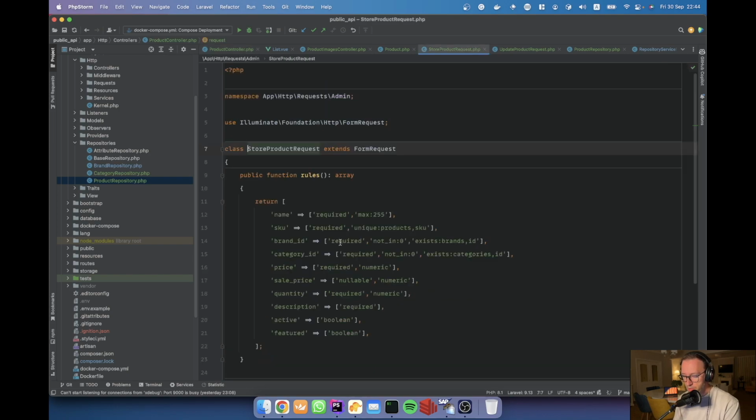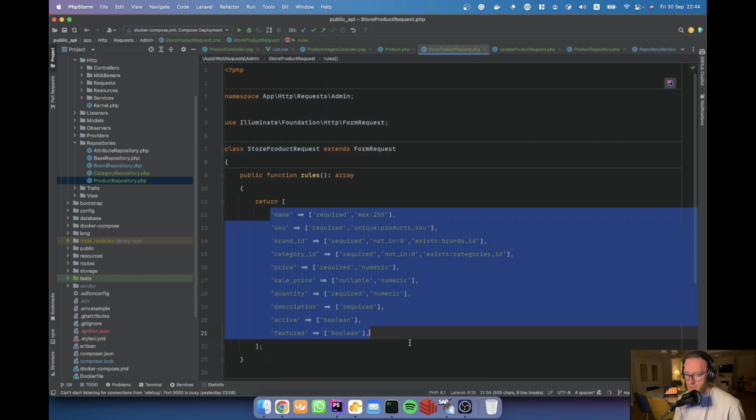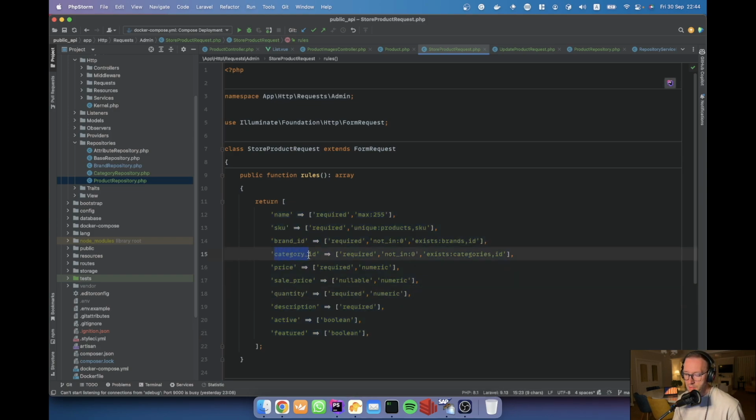And for the store, we have a product request, which has our own rules for each of the attributes or fields. One mention for the brand ID and the category ID: they must exist in the brands table and the categories table by their ID. We cannot create something that does not exist. For example, we cannot create a product with a brand that does not exist. And also we make sure that the SKU, the stock keeping unit, is unique in our database, because you may not have two products with the same SKU in the system.